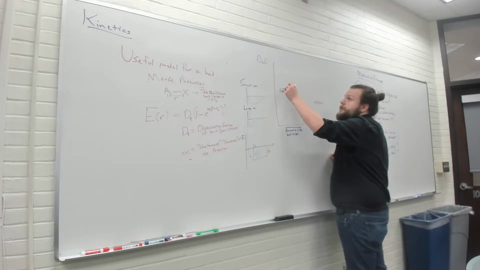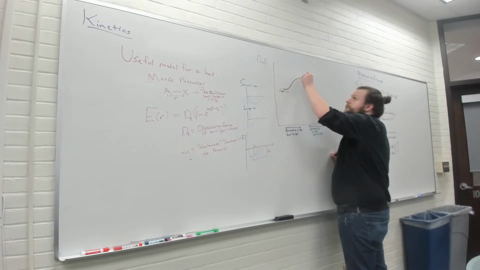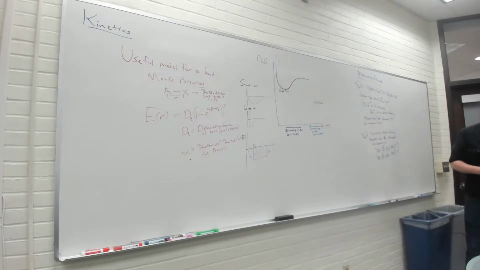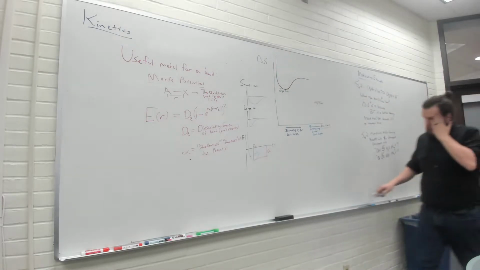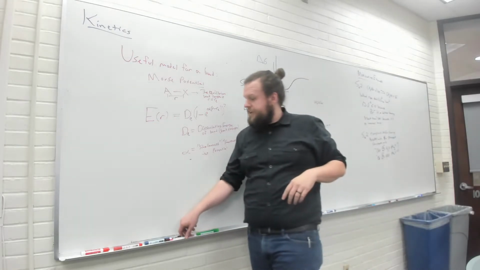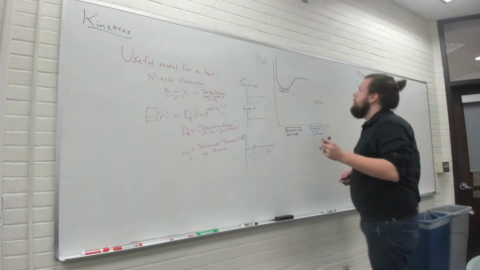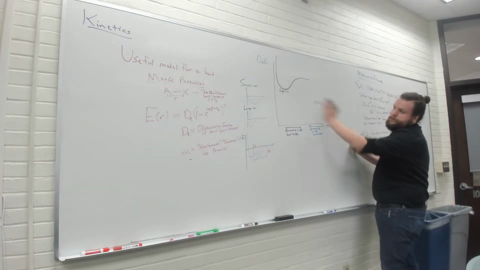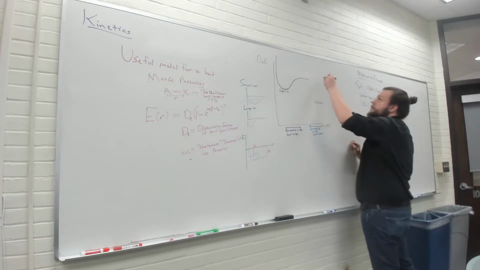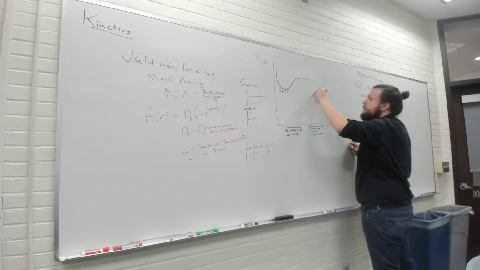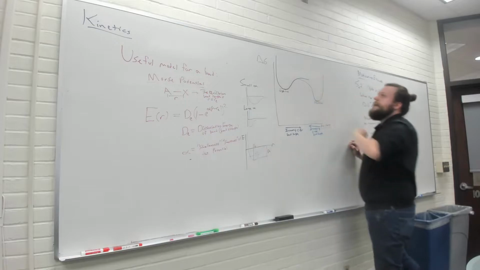So I'll draw it here. Okay, and then it starts to level off. And then there's a really high curve right there, like that. Okay. Correspondingly, we can do the same thing for the COH bond on the other side of the coordinate. But of course, it's going to go the opposite direction, right? Because it's this way. Something like that.